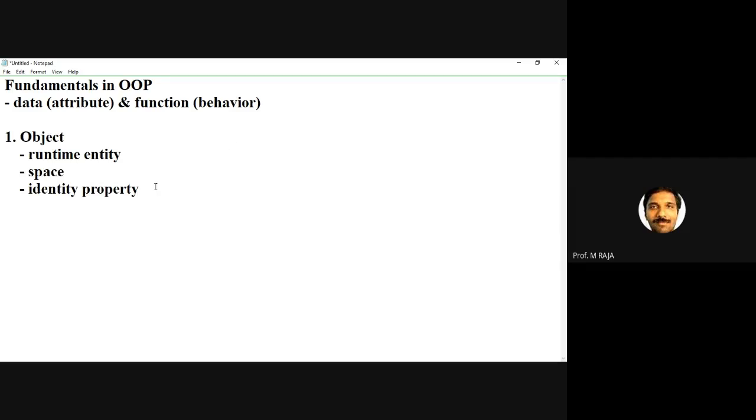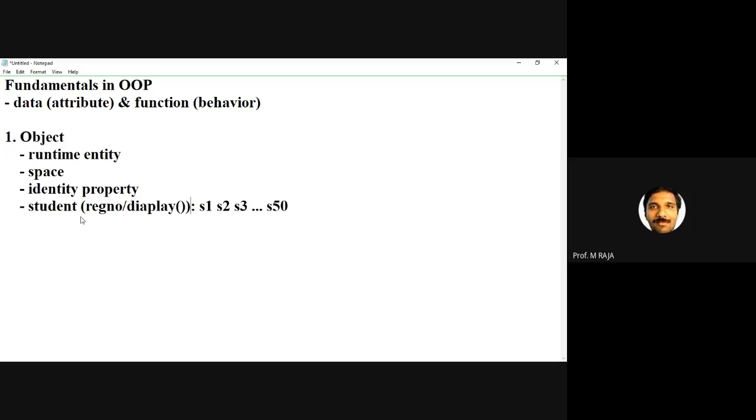For example, if we consider the class student, as we discussed earlier, having 50 objects, S1, S2, S3, etc., S50, and considering the student class, which consists of register number as attribute and display as a function.